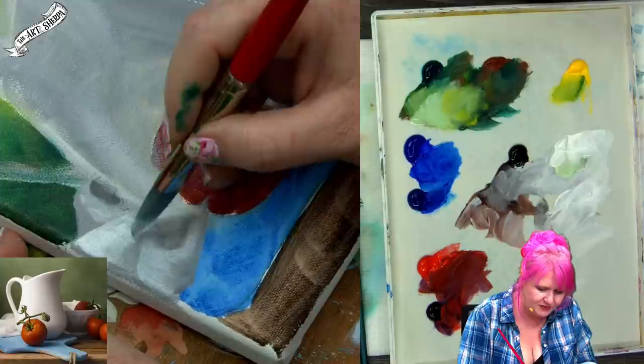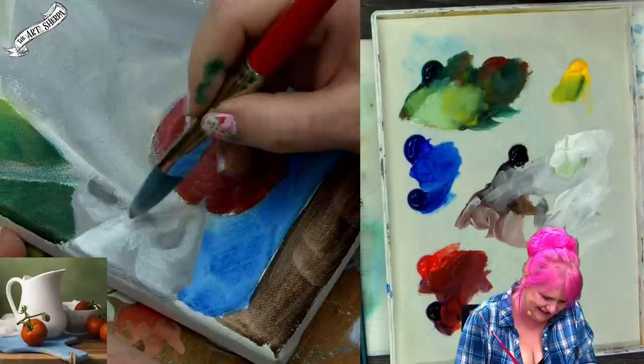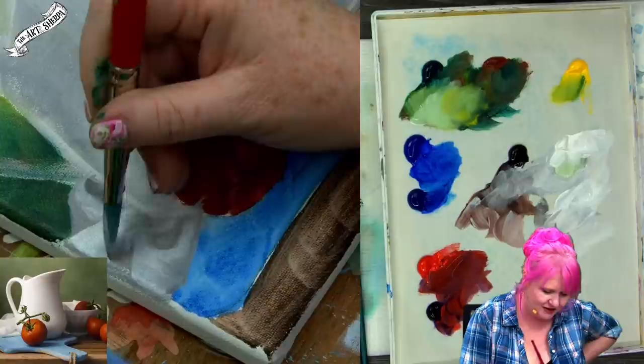You don't have any secret skills? I have years of experience, if that's a secret skill. Time in grade. I have a lot of really bad still lifes behind me. Many of you coming by are like, is this one of them? Because it feels like this is one of them, but it's not. I promise it's good by the time it's done. Everything works out in the end. If it's not working out, it's not the end.